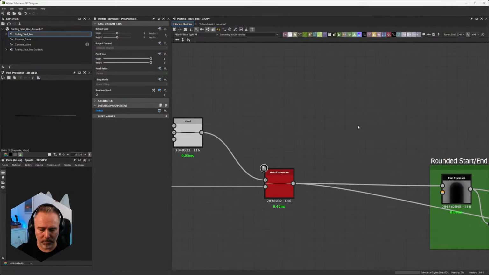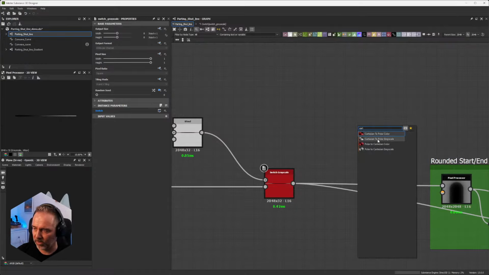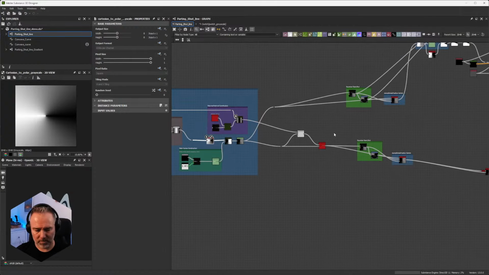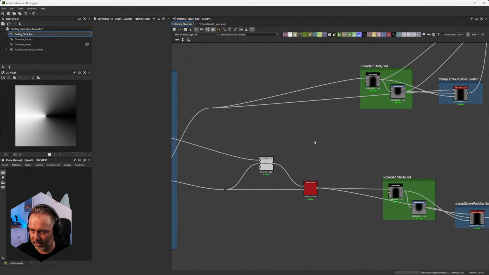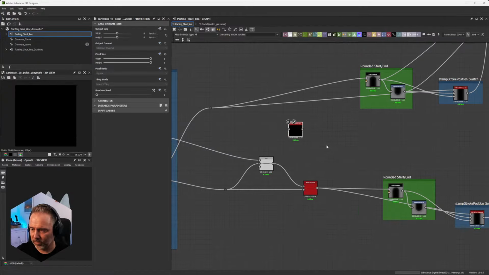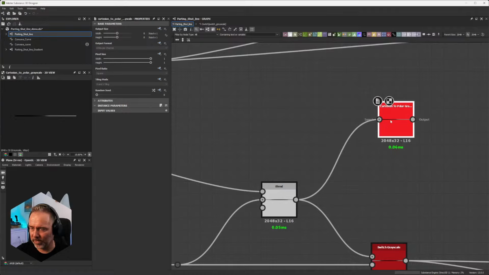So if you don't know, you have a Cartesian to polar grayscale, this one. Where is it? I had something selected, so let's put it again. Cartesian to polar here. So by default, I'm going to put that here, but you see that it won't work because I will say relative to input, not to parent.